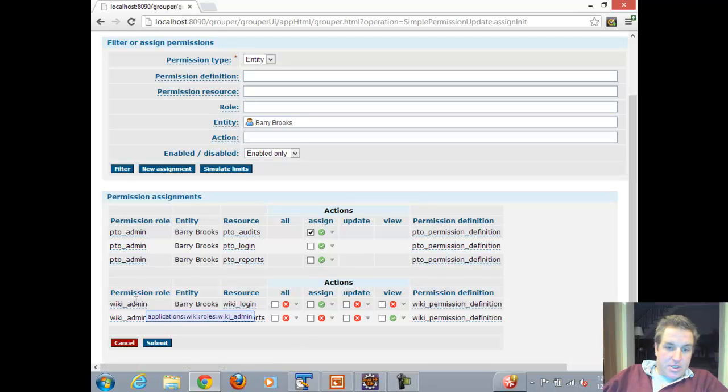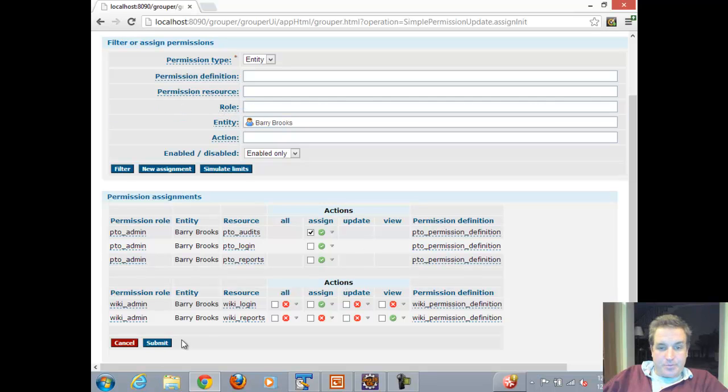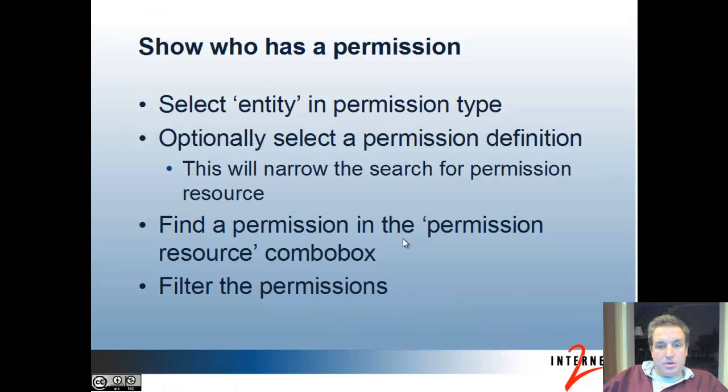And in the wiki application, they are a wiki admin, and they are assigned login, and they can have the view action for reports. Note that anything that has this underlining has a tooltip on it. If you mouse over that text, you can see more information.